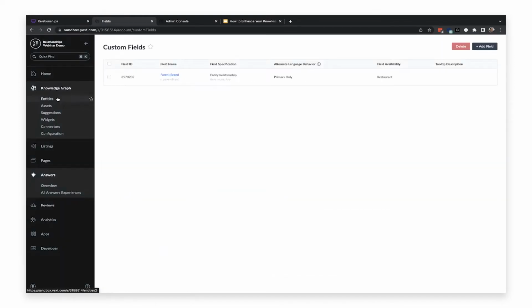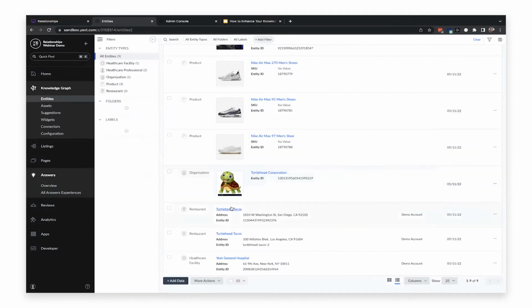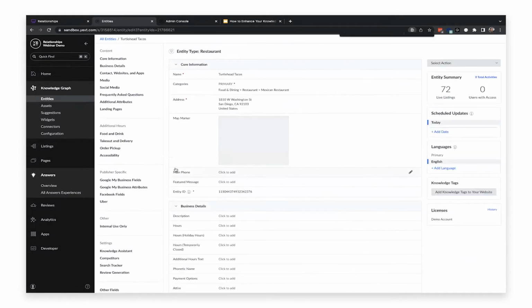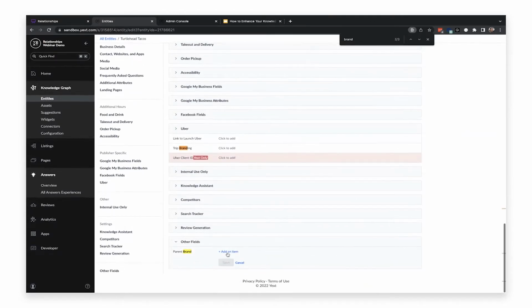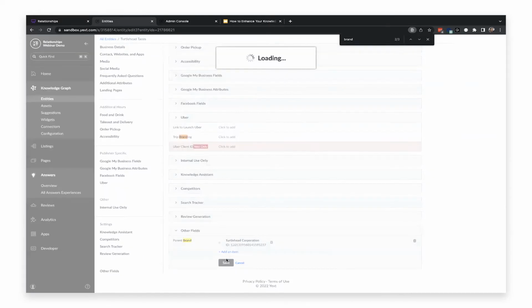Now when I go to that restaurant entity, either one of those Turtlehead Tacos locations, I can find that parent brand field. It's in the other field section right now because I haven't changed the way it's set up in my presentation. And I'm able to select the Turtlehead Corporation.